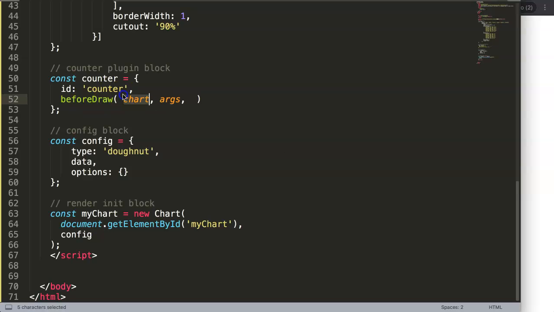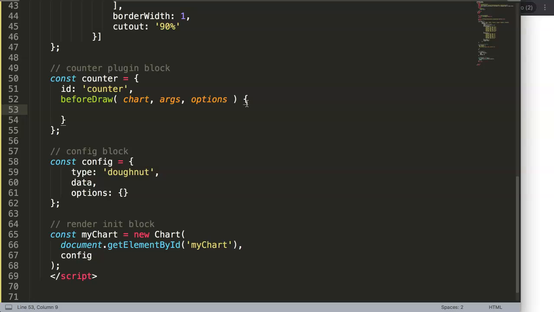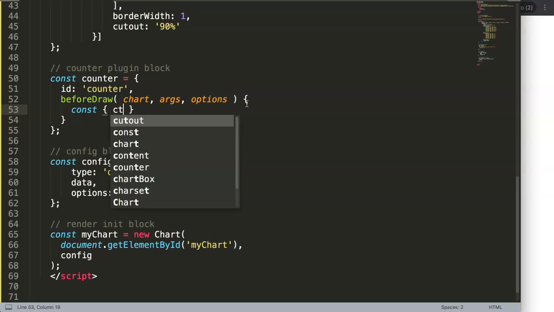We get all the arguments within the chart, and then find options, which is eventually related to this here, and you'll see later on why, because we're going to connect this, creating our own nice terms here, which will connect it with each other. Once we did this, curly braces, and then in here we're going to create our first const, and this const is basically an object itself, which is ctx.